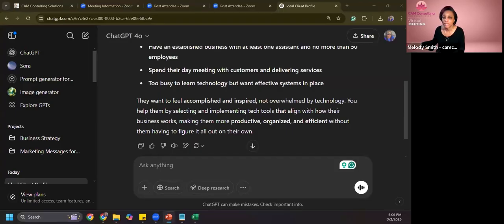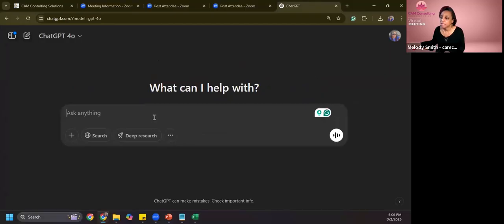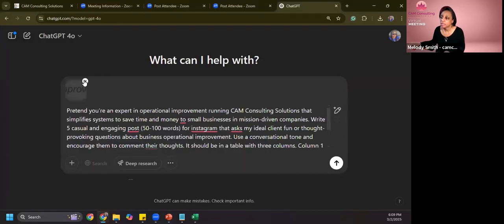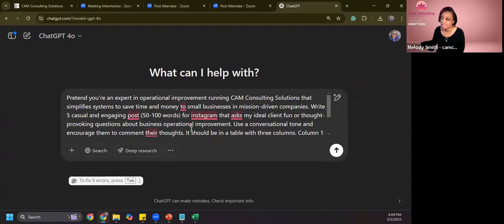So I'm just going to copy and paste. And I'm going to start a new chat. And here, sorry, it does this all the time because I'm copying and pasting from a PowerPoint, and so it sees it as a file. So this is a copy and paste of what we said.